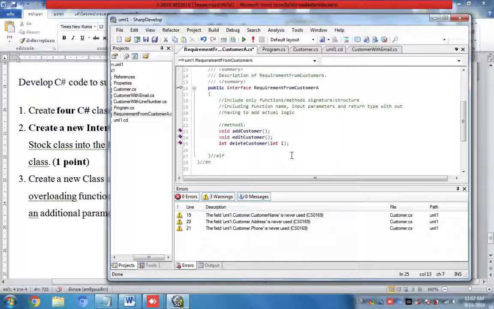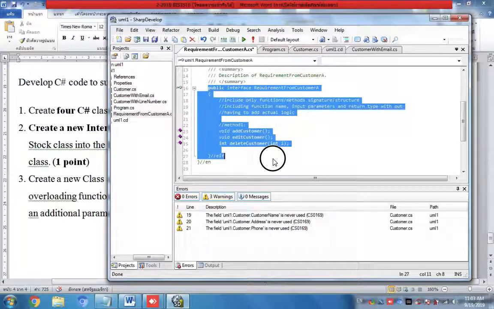Okay. So in this case, you can see that the name of the function is delete customer. It takes one input parameter. The type is integer. It also returns one type as well. So the business analyst did this inside the requirement interface file.